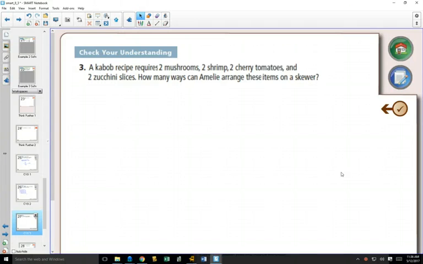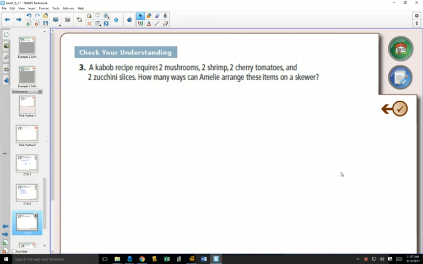You are planning a backyard party for your friends. You are going to make kebabs, and you want to make sure that no one is going to be like, ooh, that kebab looks better than that kebab because it has more shrimp. And you don't want to fight, especially with kebabs, because they got those sharp, pointy sticks. And you're hosting this party in your backyard, and the last thing you want is a bunch of kebab deaths because you put more of one type of thing than another one.